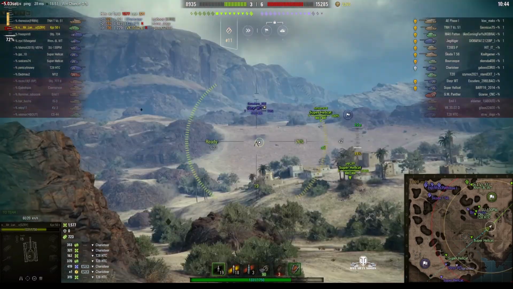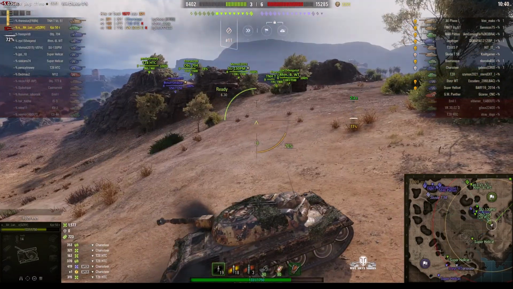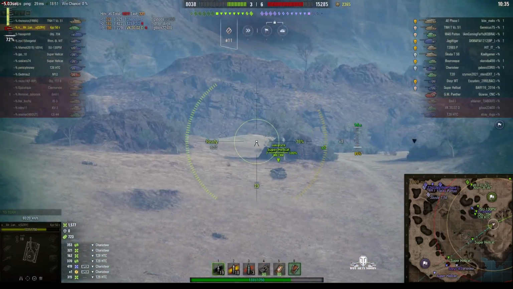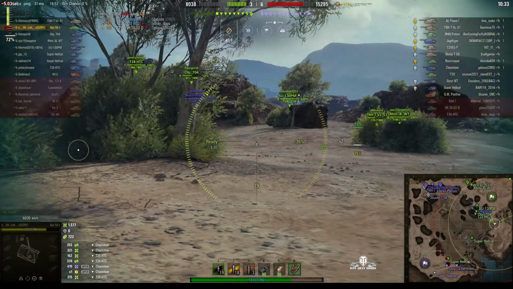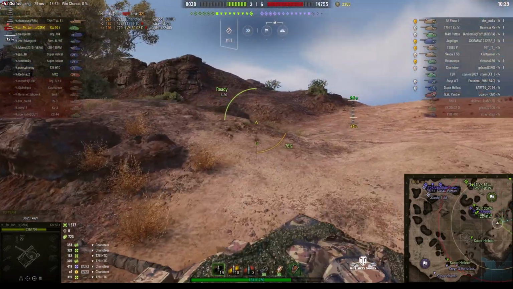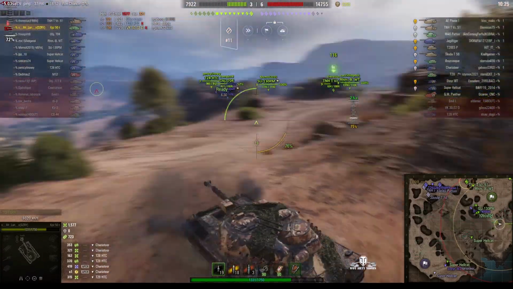I think that was the Super Hellcat, and he's firing at the guy. He can't elevate the gun enough to actually get shots though. 17 degrees of gun elevation, but it does have 8 degrees of gun depression in this tank. Now the gun does have good accuracy, good pen. Shell velocity's okay as well.